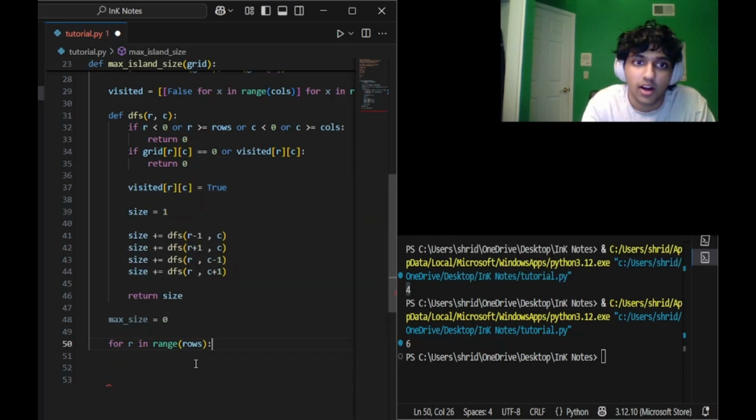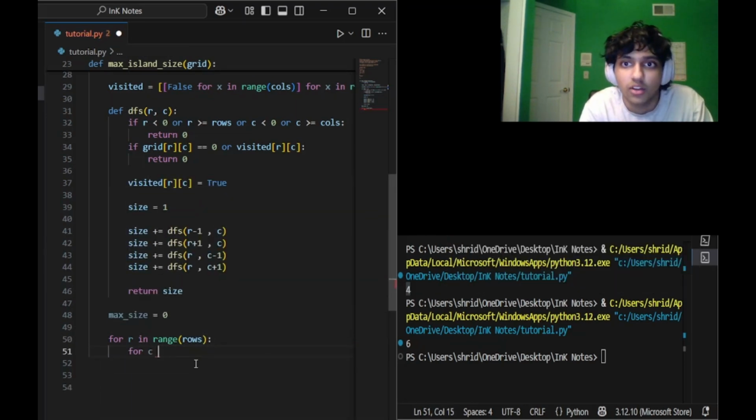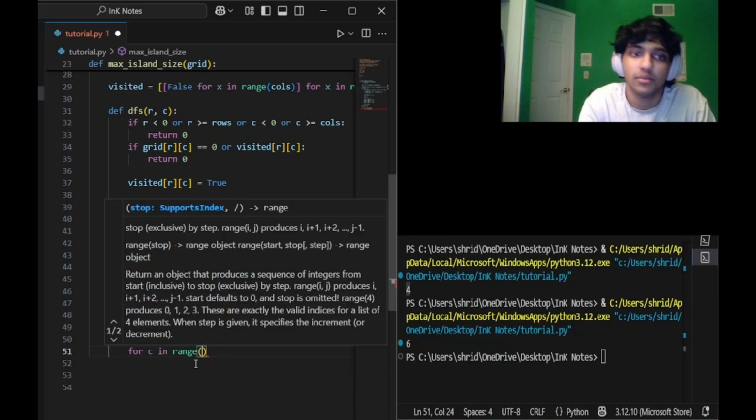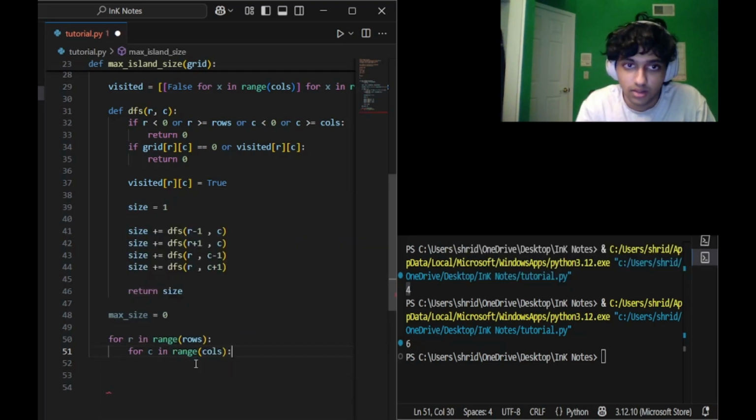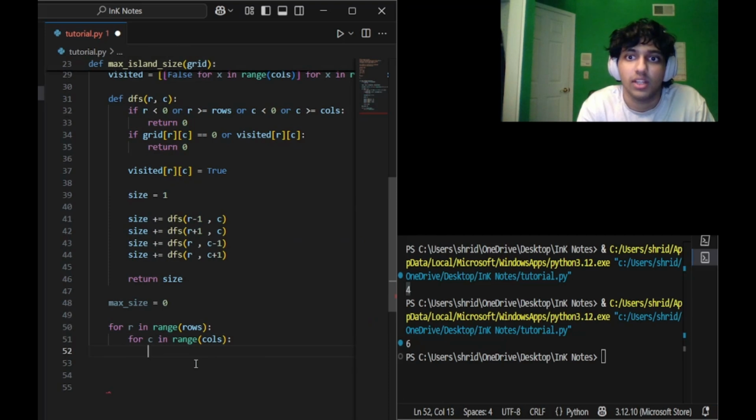So for R in range of rows, for C in range of columns, this is going through each one.